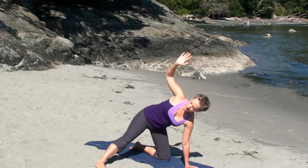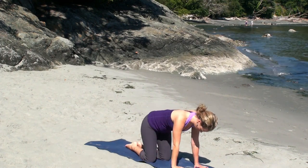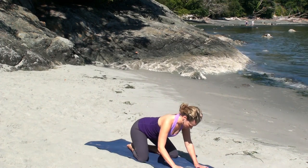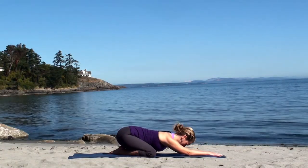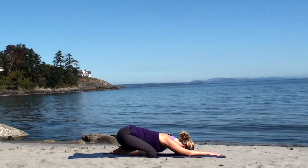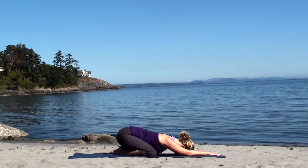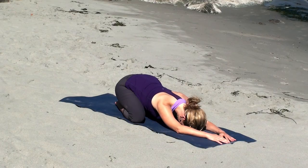Releasing that as you're ready. Bring the leg back in. Settle back into child's pose, bringing the forehead down to the mat if possible. But if not, stack up your hands or your fists or use a prop so that your forehead can rest. Still that sense of the shoulders staying away from the ears. Filling the back of the body with breath.